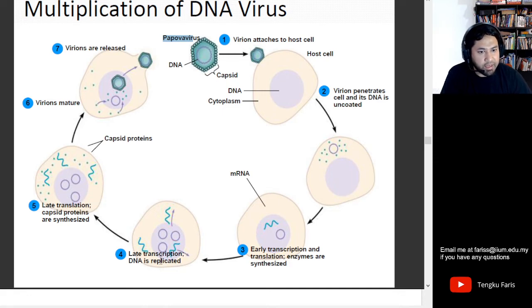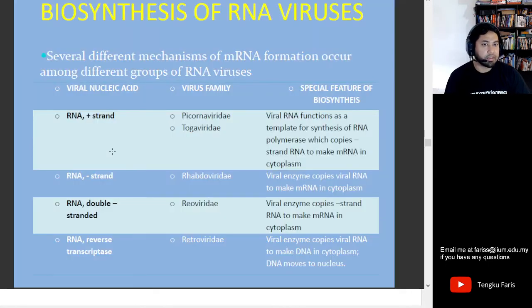And you can see at number 4 and number 5 that the capsid protein starts to be synthesized, and the virions mature before they become available to be released out of the host cells. Now, leaving the host cells, they can still survive, but most of the time they can be fatal, or die immediately.